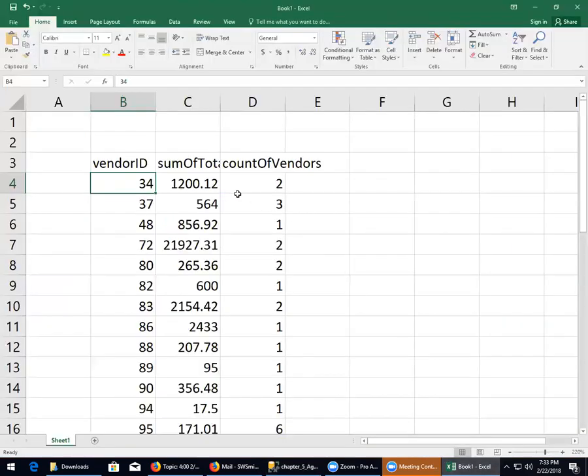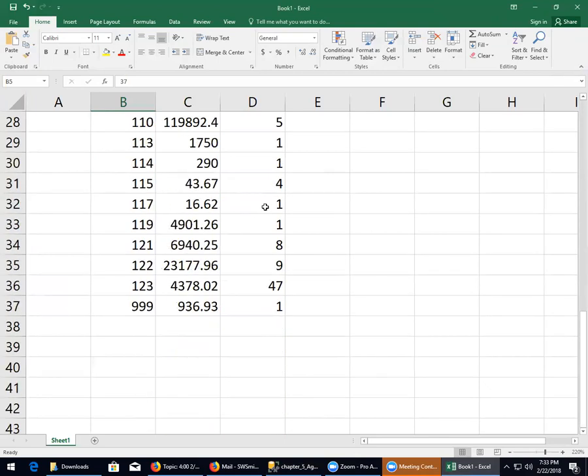I have three invoices for vendor ID 37. If I were to go to that invoices table and start counting them, I would find them. I've got 47 invoices for 123. If I were to go count them, I'd find 47 invoices that match 123. I'm not going to bother with it.